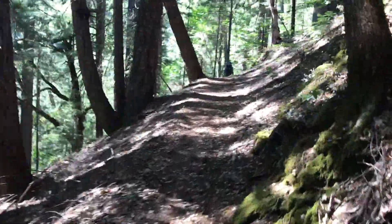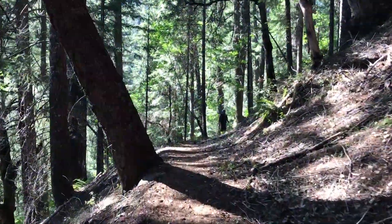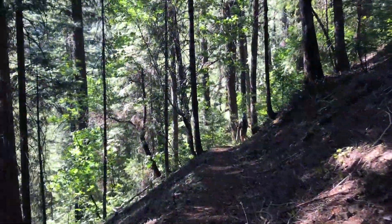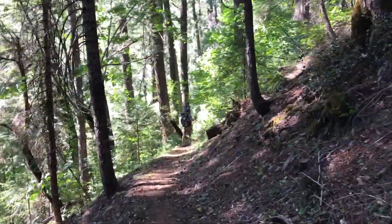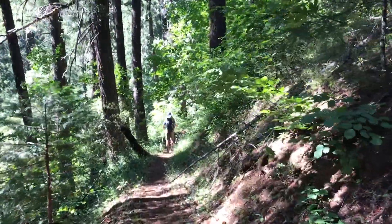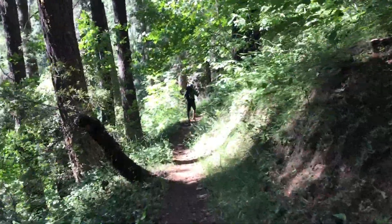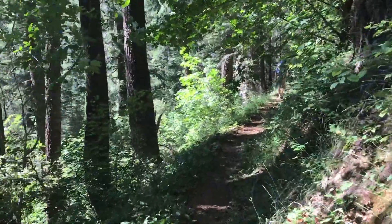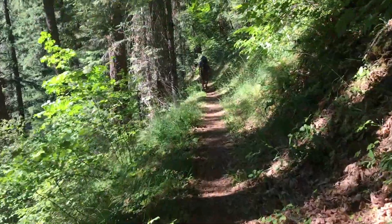We're still hiking — it's about 5 o'clock. Been hiking for 8 hours and got about 45 minutes left. Saw a bear — that was nice. Saw him at a good distance so we weren't surprised by him. He was not afraid of us, nor was he really interested in us. We yelled and he kind of moved off slowly, took his time, and then went downhill across the trail again. Good time was had by all.